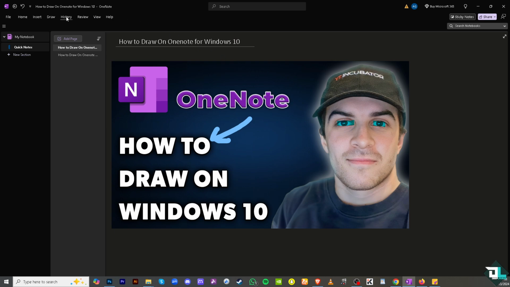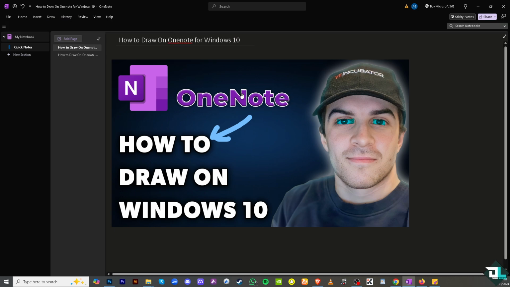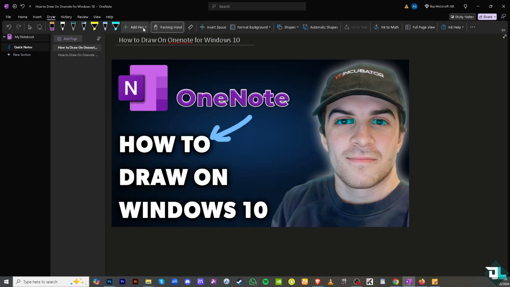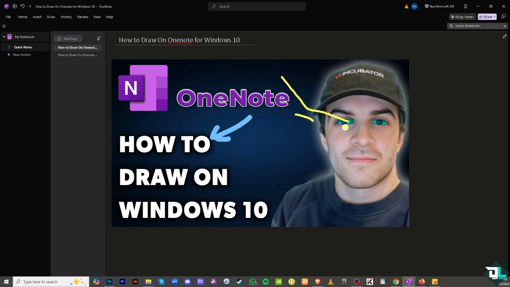And then another option that you can do here on the draw, you see there is a panning hand for the draw options, right? You also have an option to add a pen if you want. For example, laser pointer. A laser pointer can be used with different, you see that? For example, this, you wanted to edit that as well, right?